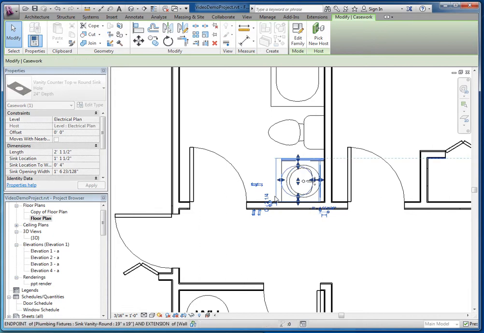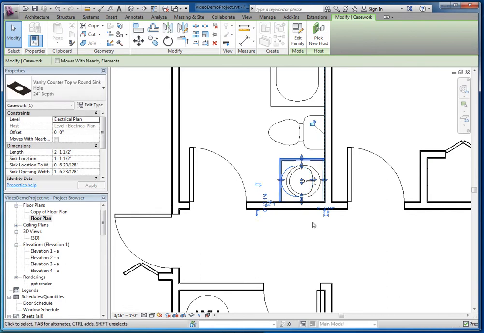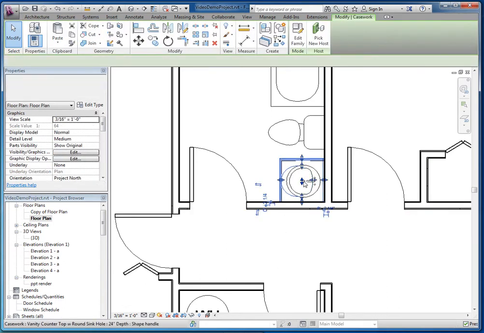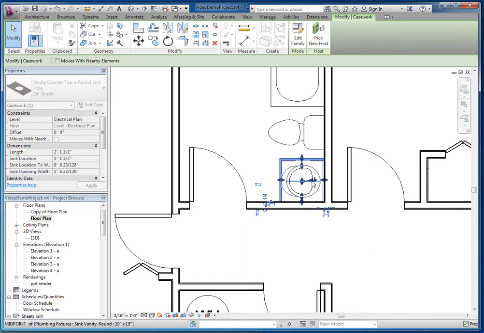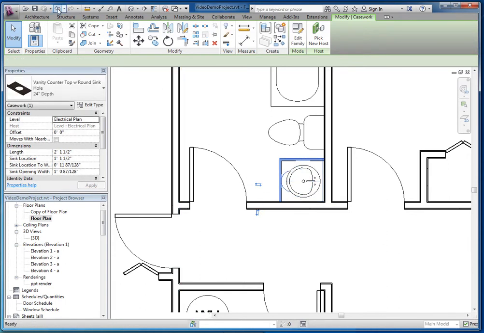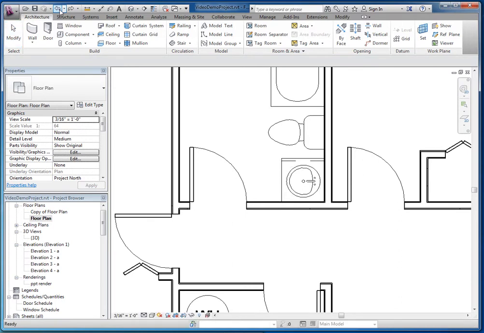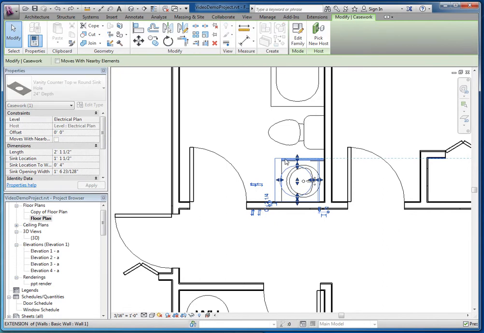I don't know why that's stretching. I'm really struggling here, so you may find yourself doing the same. So I'm going to move it out just a little bit. I wanted to get a little bit of overhang, and then I'm going to stretch it back to the wall.